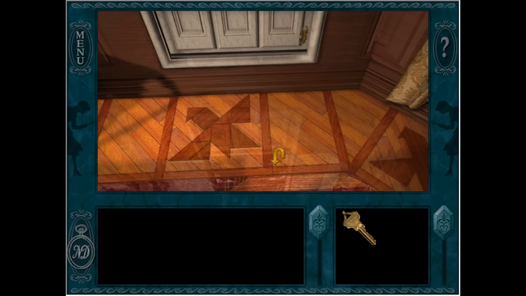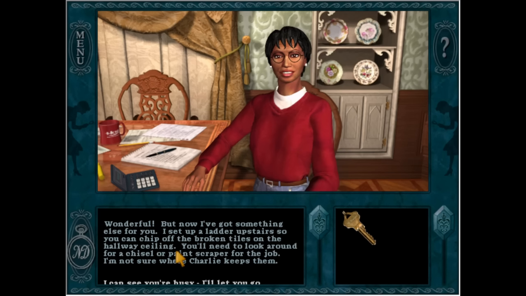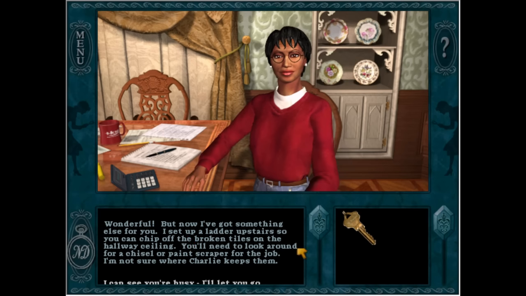Jesus. How's that inlay puzzle coming along? I finished it! Wonderful! But now I've got something else for you. I set up a ladder upstairs so you can chip off the broken tiles on the hallway ceiling. You'll need to look around for a chisel or paint scraper for the job. I'm not sure where Charlie keeps them.